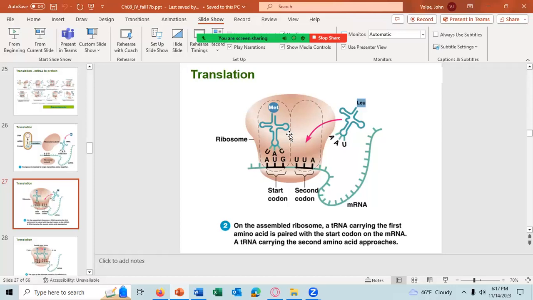All right, the ribosome has more than one channel. There's actually 3 channels in it, but the third isn't used. The second channel allows another tRNA to come in, and this second tRNA has to be a tRNA that has the anticodon, which will bind to the second codon of the messenger RNA. And what happens is this tRNA brings in the correct amino acid that's encoded by the second codon. Any question about any of that?